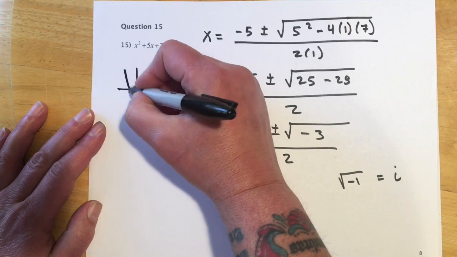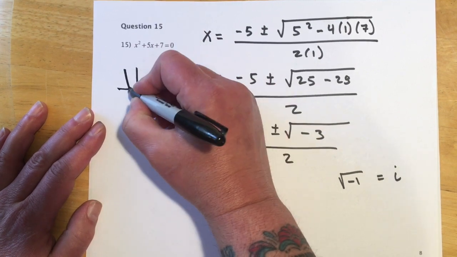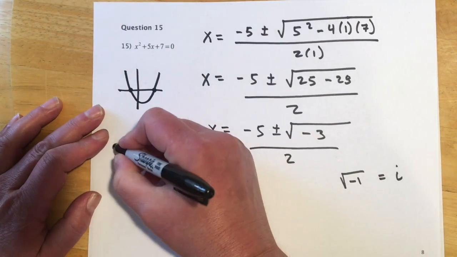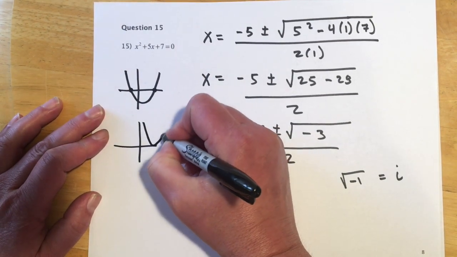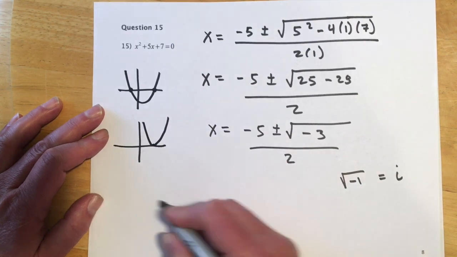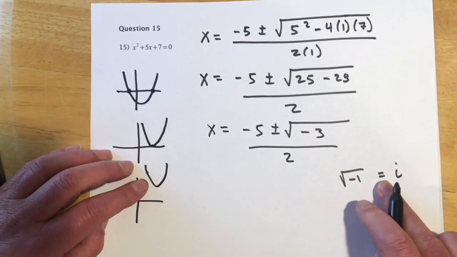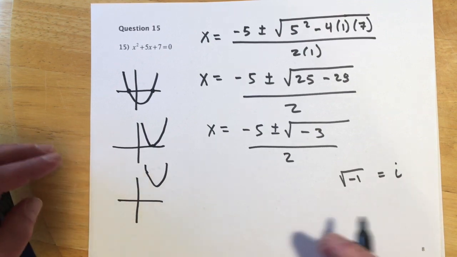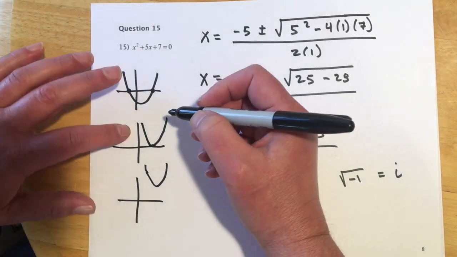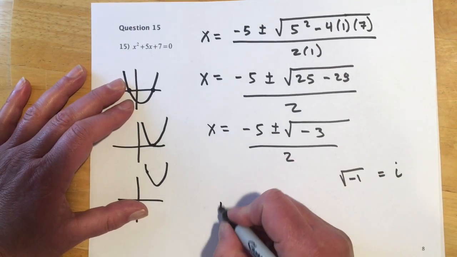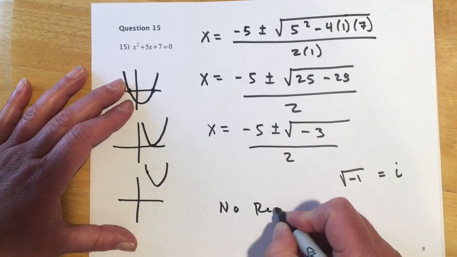When we have two solutions to a quadratic, what we're really finding is these two x-intercepts. When we have one solution, that's like it comes down and touches and then goes back up. And then we can also have a case where you have no solutions, and that's where we get these imaginary values. So in this class, we're going to be concerned with these two, not the imaginary ones. So for this on the computer, you would just say no real solution.